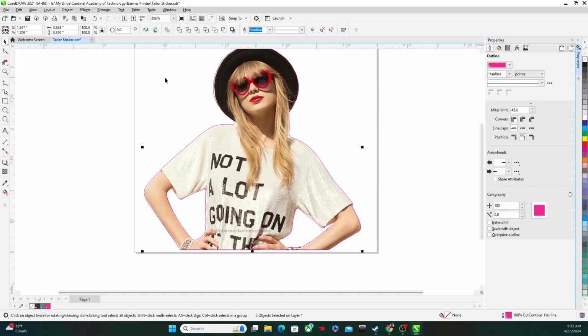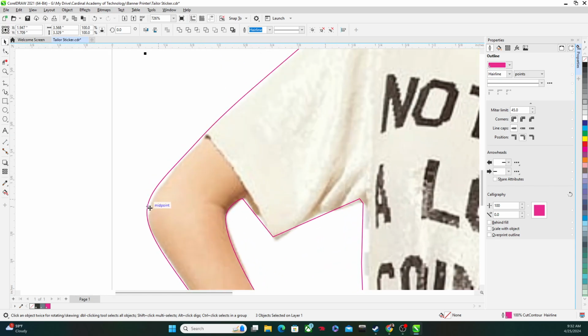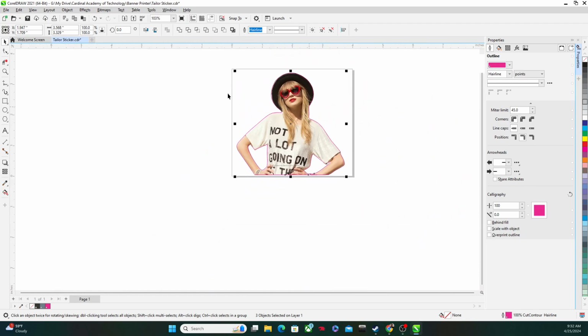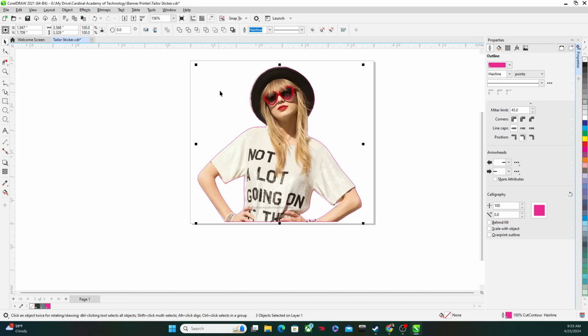And of course, if this bothered you, the white, if you want the white to be all the way around perfectly, you might want to just highlight it yourself. This is just the fastest way where we auto trace, get rid of a lot of details, and just say, give me some lines for the outside so I can just redrop this in. So that works really well. And this will get you a sticker with Taylor Swift on it.